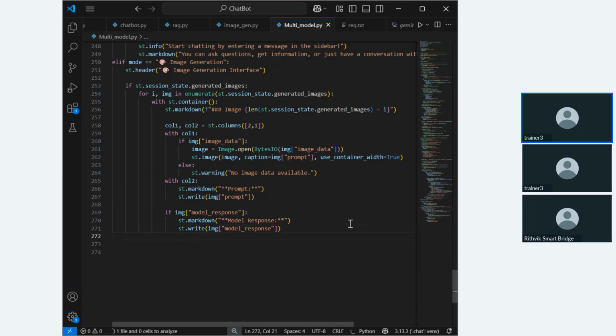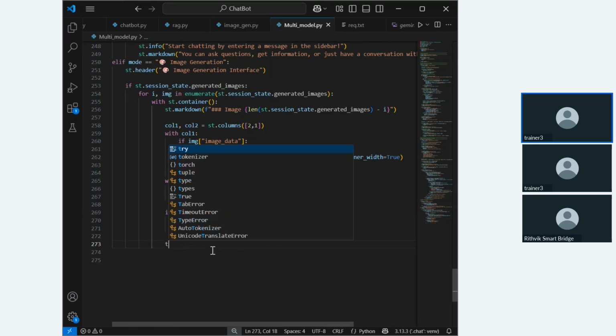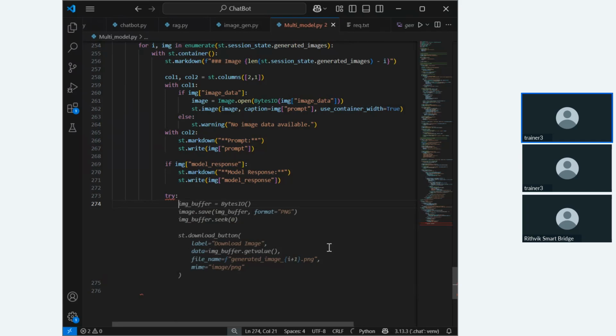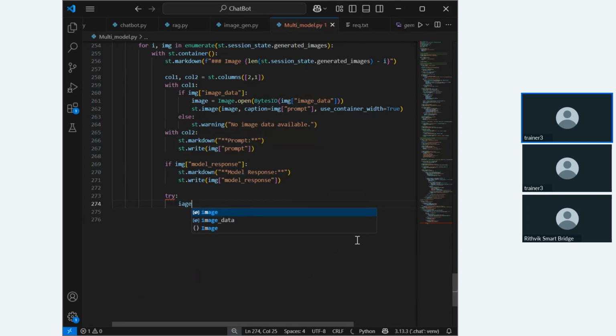So now what I'll do, I'm just trying to download the image. For that I'm using try: image equals Image.open.